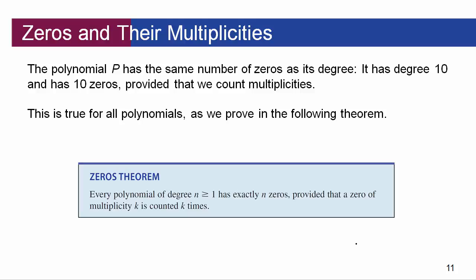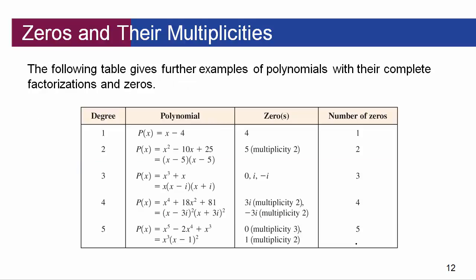So here's where we put it all together and we go, now we have this theorem that tells us for all polynomials of degree n greater than or equal to 1, you go, well, no, duh, that's just polynomials, that has exactly n zeros, provided that multiplicity is counted, right? So when you have a zero show up more than once, you count that as more than one zero. So if we have a degree 7 polynomial, we're going to have 7 zeros, but some of them might be repeats, and also some of them might be complex.